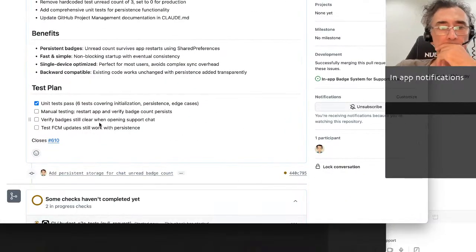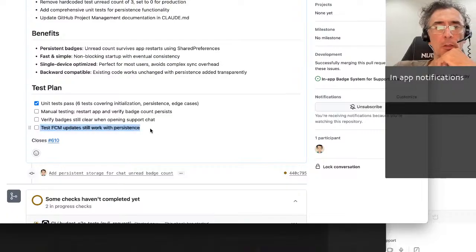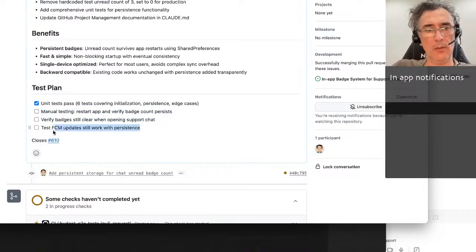Test FCM updates. What does it mean? Firebase Cloud Messaging. Okay, I understand this, but I don't understand that.